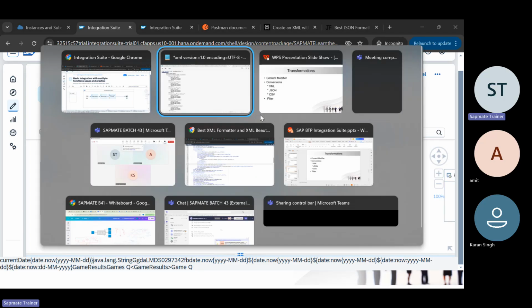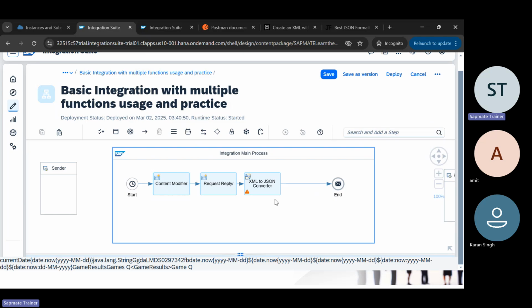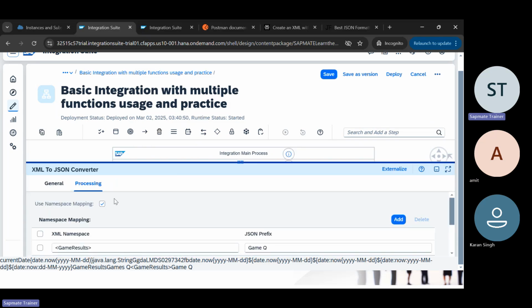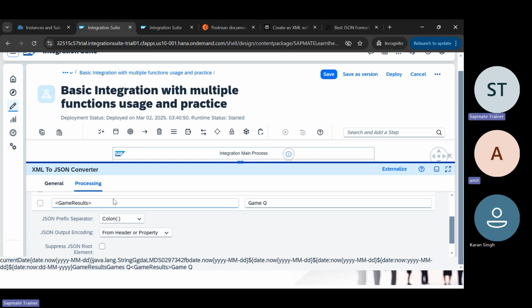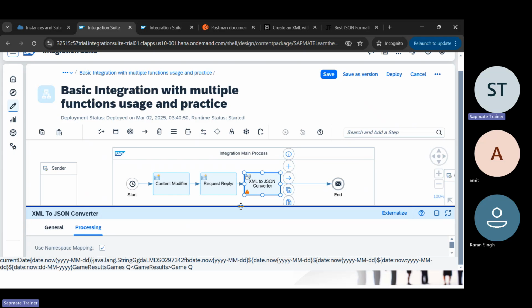I'm just moving ahead because I think we don't have much to discuss or discover in these conversions. If you have any doubts or questions, maybe there are a few common interactions or points coming, like we have seen in namespace mapping. I will take this up in our next session. I will take these things up, or you can collect or note down your points or your doubts.